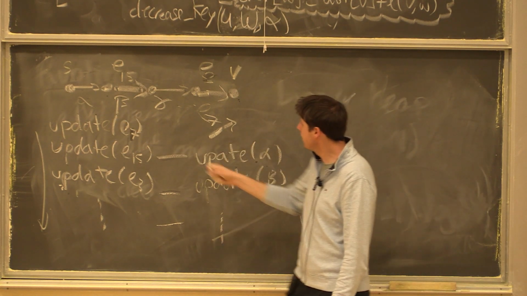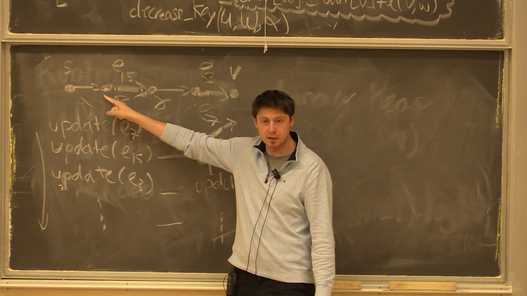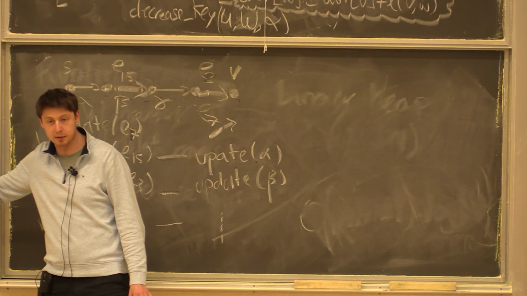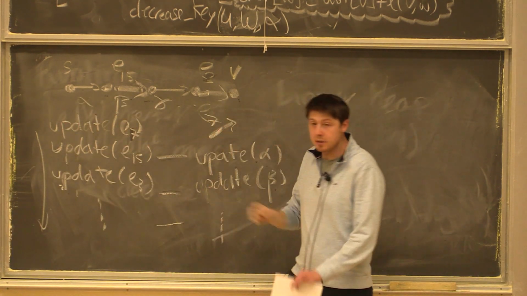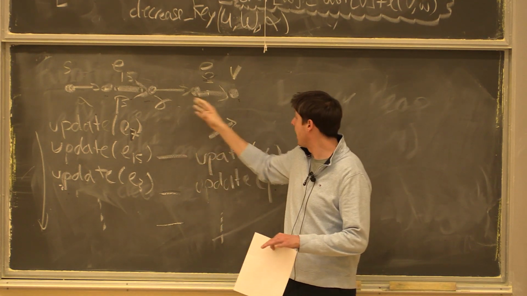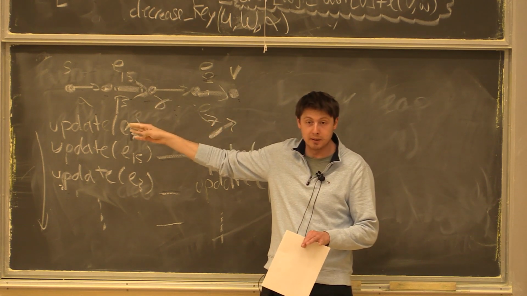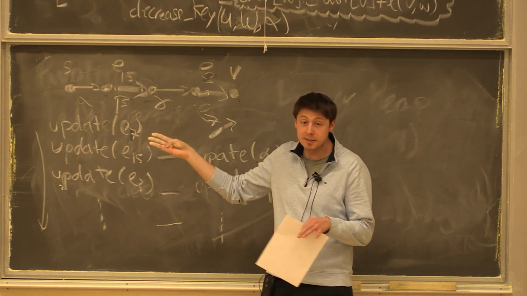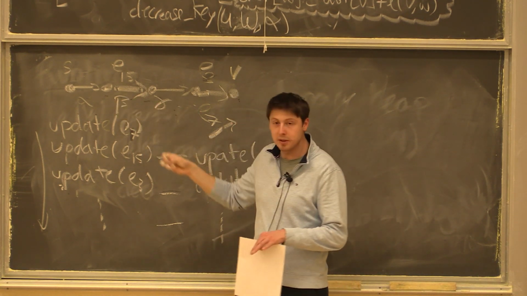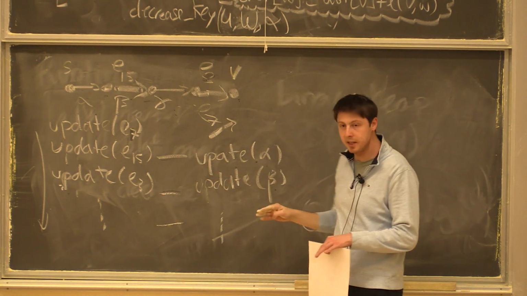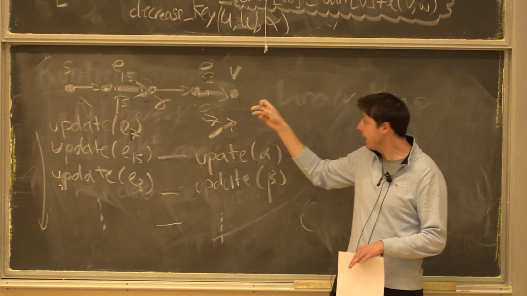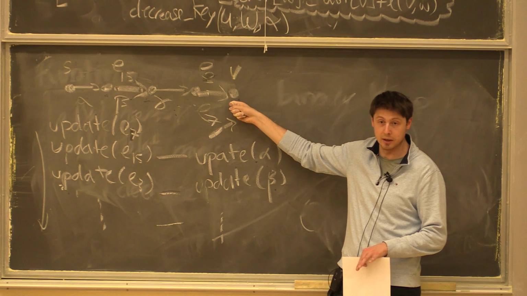Update beta will make sure that, given that alpha has the correct answer, once we run update beta, we'll get the correct answer here by this property. In the meantime, other things can happen, right? You might update alpha again, or maybe update gamma before you update beta, but it doesn't matter. Update is safe, right? Because you're doing these things in sequence, as you proceed, this gets correct, then this gets correct, and you have an effect that brings you to the correct answer here eventually, okay?